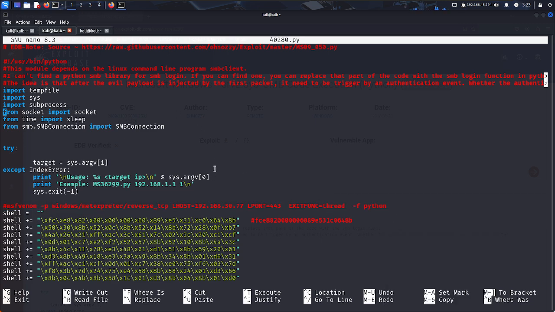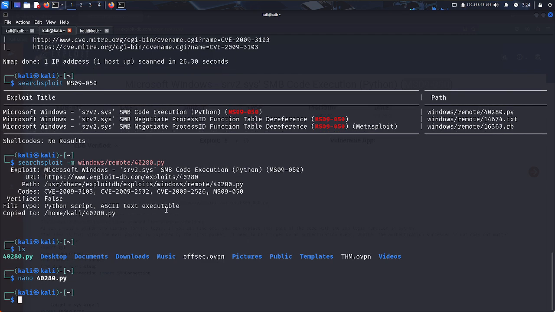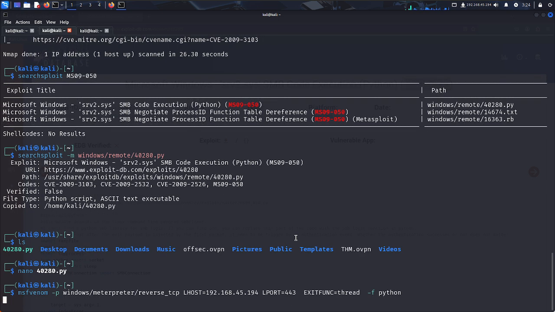Let me just copy this command, save and exit, and let's paste it here. I just want to change my IP address, which is 192.168.45.194, which is my own VPN IP address, and we have a port number. Let me just give the default one and hit enter.